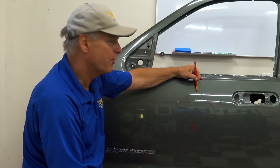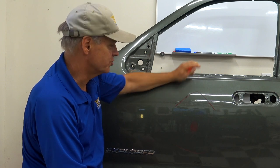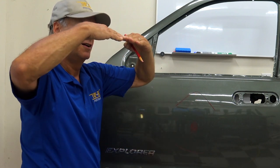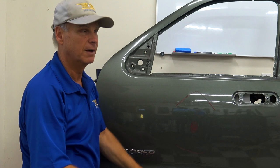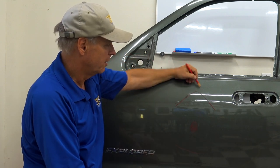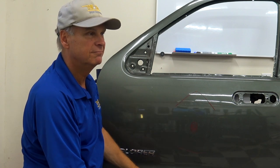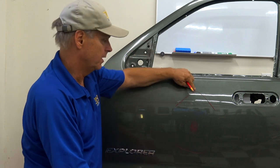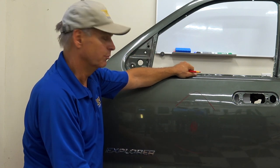But the area on top of the crown does what? It stretches. But what happens at the bottom? Watch. It compresses. They call that upset metal. Upset metal is metal that's in compression. So you'd have stretched metal there, upset metal at the bottom. Okay, a 60 degree crown will have a major amount of stretched metal up there. Absolutely. That we'll have to deal with, and we'll show you that a little bit later.